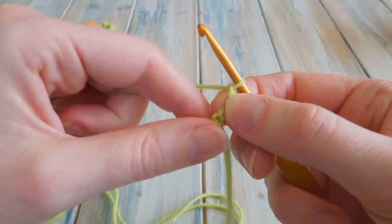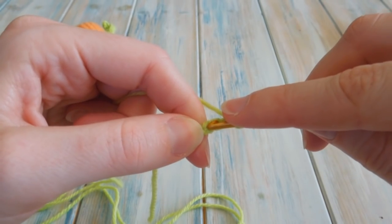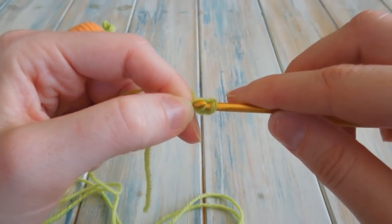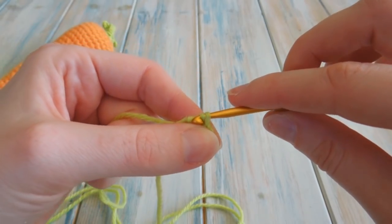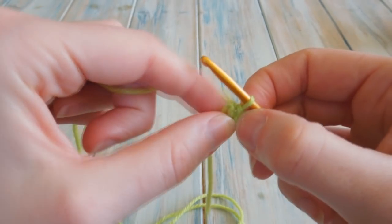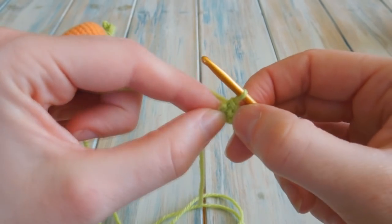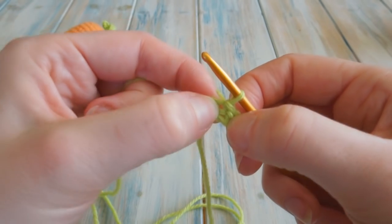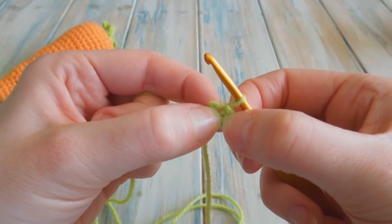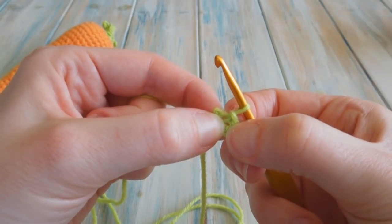Chain 4. Find the first chain that you did there, and put your hook into that first chain. Bring the yarn through that chain and straight through the loop on your hook to do a slip stitch. Now your little chains are joined at the beginning and the end, and they form a little loop. In the middle of that loop is a center hole. You can just about see it there. Don't confuse it with your chain 1. Make sure you find that center hole.